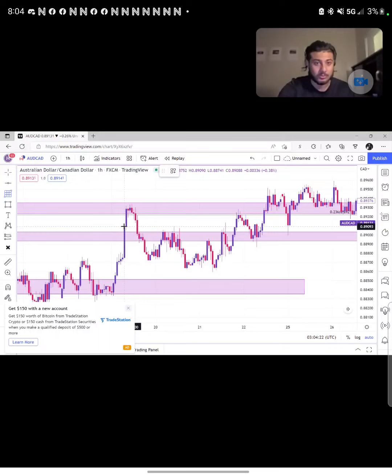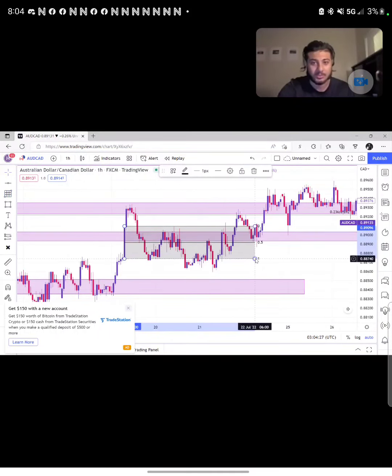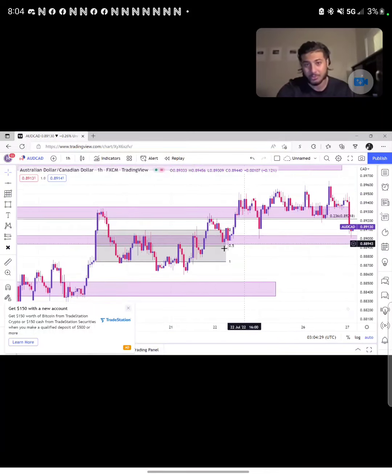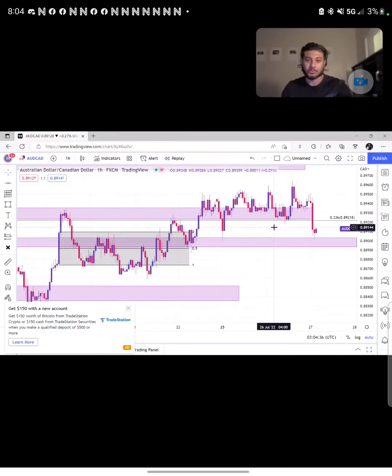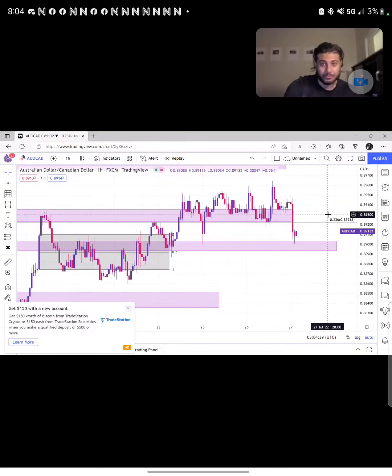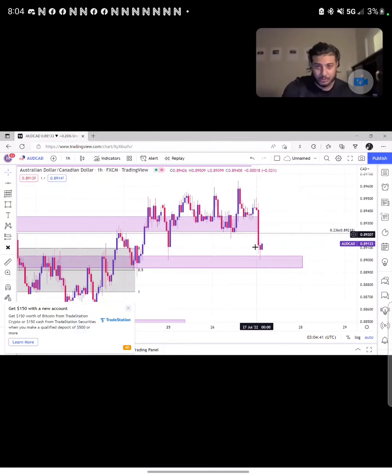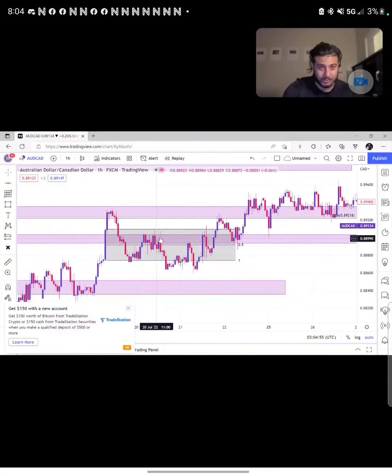I'll point it out to you as well. If we grab it from wick to wick and extend it, you can see where it got mitigated at this candle right here. You see how it touched exactly at that 50% and then it popped off? The market's always going to do that, you feel me? So we have an institutional candle here, so we could probably see some reaction somewhere over here. I don't know if it's going to happen now. It might pull down here a bit and then come up. But yeah, bro, there's that.